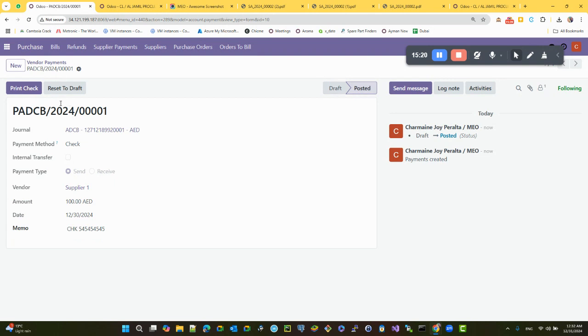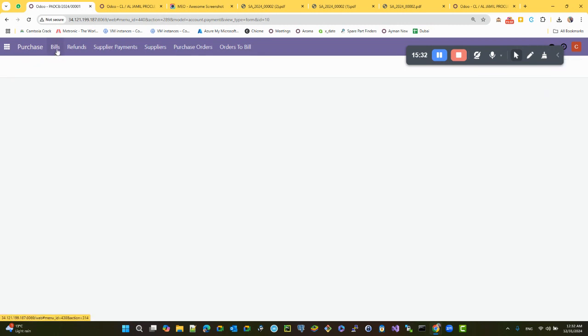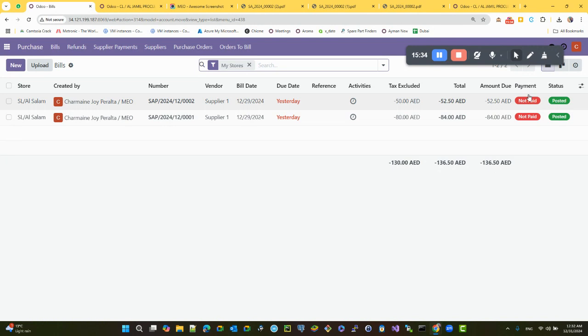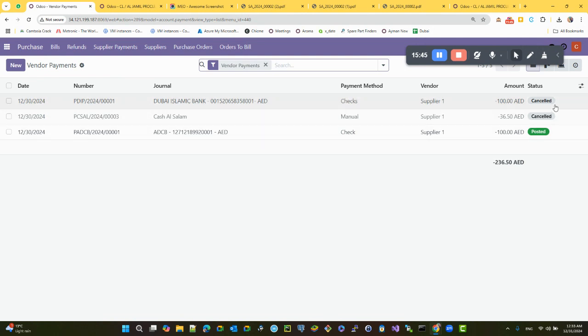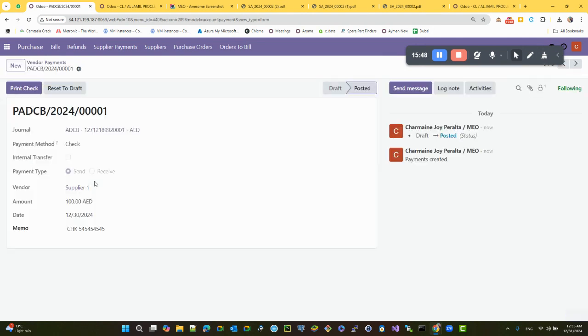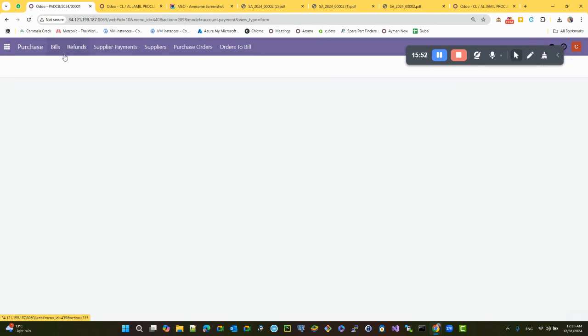So now you did the payment, and you can print the check, but we are not going to print it from the system. However, I did the payment, so I paid the supplier 100. Now if I go to the bill, both of them are not paid. How to do it? I paid 100 for this or for this. I don't care, you can go back to the supplier payment where this one is posted. So, how can we link this payment to a specific bill?